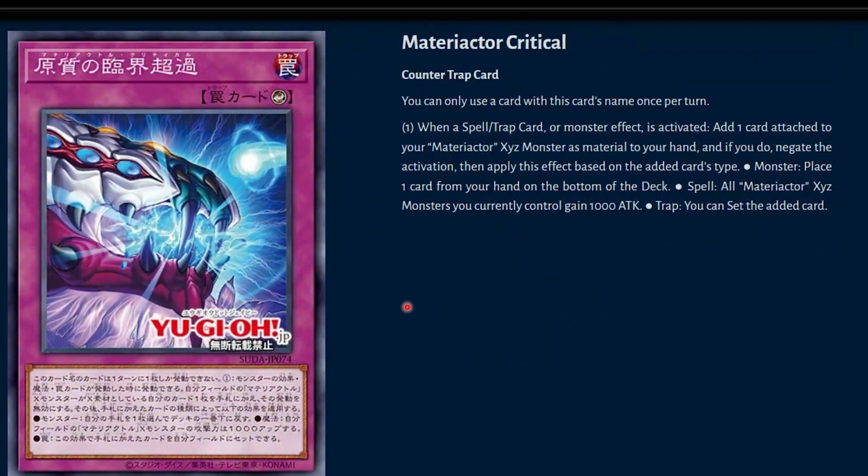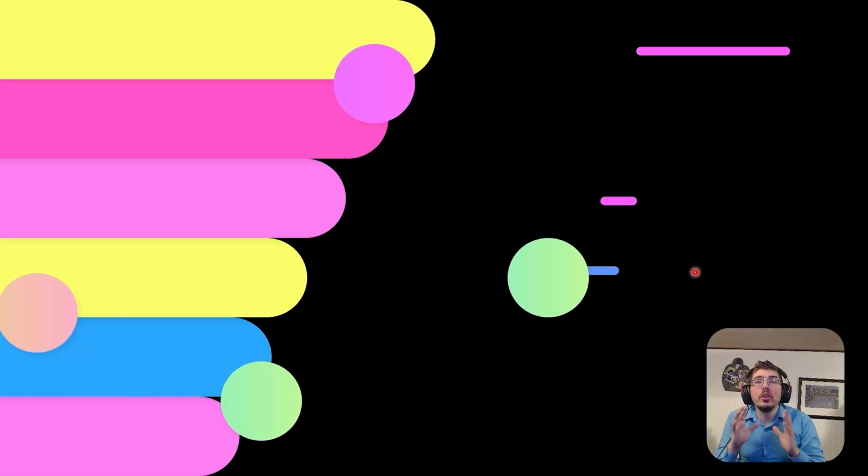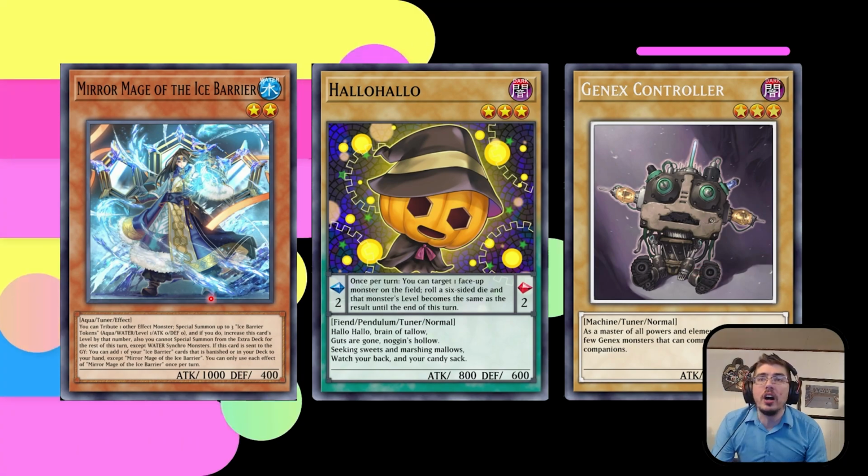So now you can get this trap right here, which is basically an Omni Negate. When a spell, trap, or monster effect is activated, add a card that attacks to your XYZ to your hand, and then negate the activation. And then you can do some other stuff with that too. So another Omni Negate, and you get additional cards. You'd have 2 level 3s, so you can go into, remember those level 3s I was showing you before, like the Earth Insect, or maybe it's not Earth Insect. You can go into a lot of good level 3 Xyz cards that have just generic monster negates in them. Very, very powerful. So that Materiactor card is so strong.